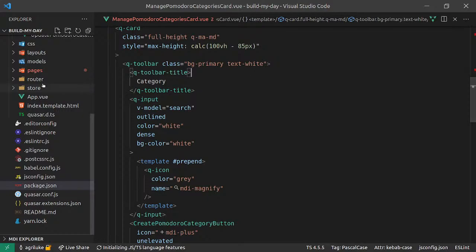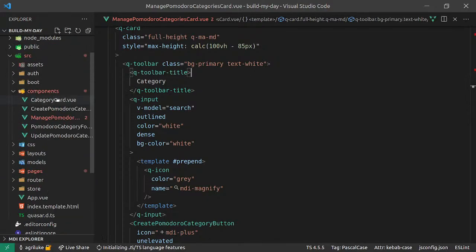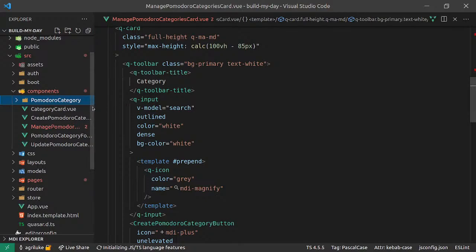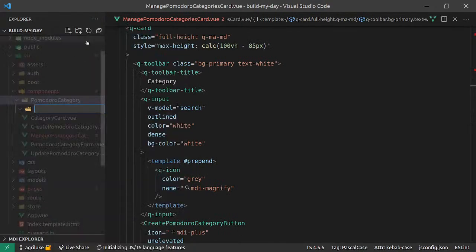So let's get even more organized here. We'll create a new folder here called Pomodoro category, or maybe just a Pomodoro category folder, and another one here called manage Pomodoro categories list.